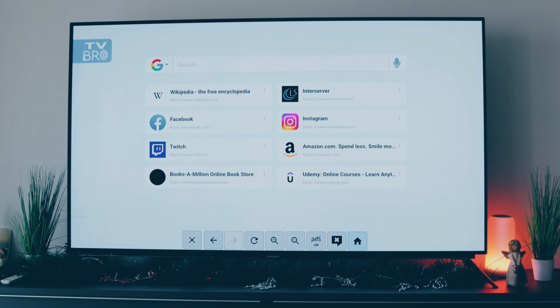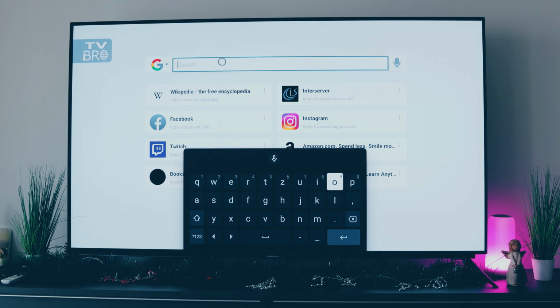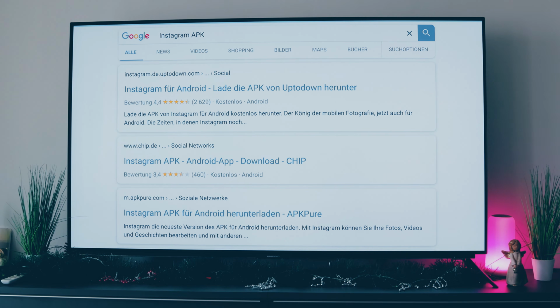We go to the search bar and actually only type Instagram and APK. If you're wondering what APK is: it's the file format of Android, that is, the format of an Android app is called APK. And it doesn't matter if it's TV or smartphone or tablet. So we write Instagram here and type APK as a file format here. And then we click on the search. So Instagram APK search. And now we are shown different search results here.